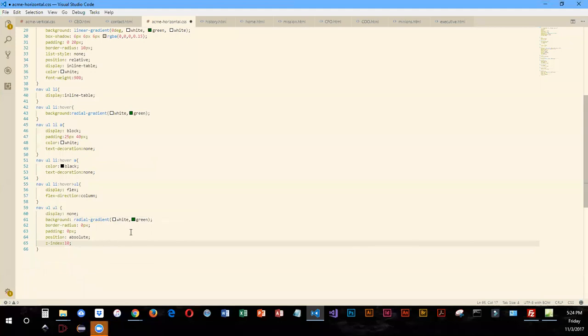You can see we've got display set to none. We have a radial gradient that's going to display. The border radius is set to 0, which means we're going to have kind of squared off corners. No padding. The position of the submenu is absolute. So that means that once we point to that line item and the submenu displays, it's going to display in place.